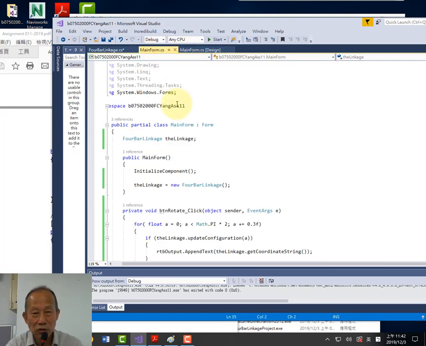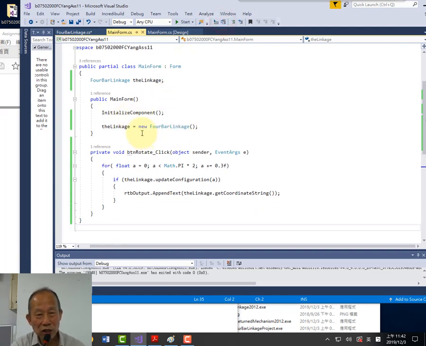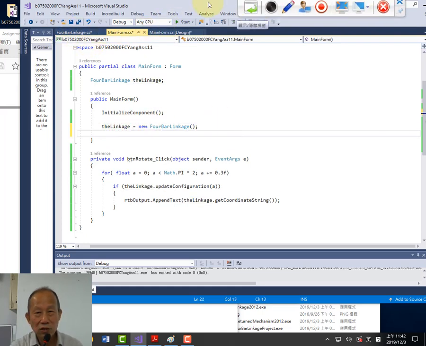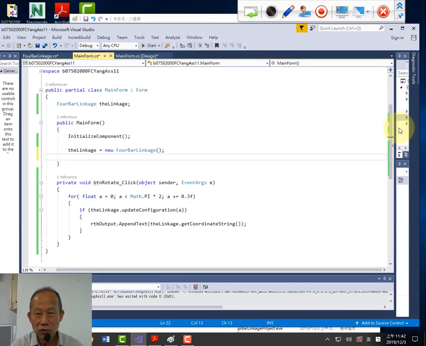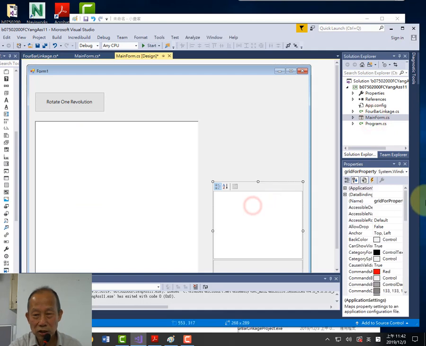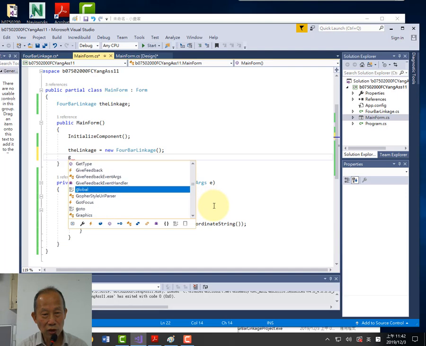So let us go back to our main form. So in the main form, after we instantiate the linkage right here, we create a four-bar linkage, right? So in that case, as you can remember, we have a property grid ready for us to use, right? We call it grid property. So once we create this object, then we will assign this object to the property grid.